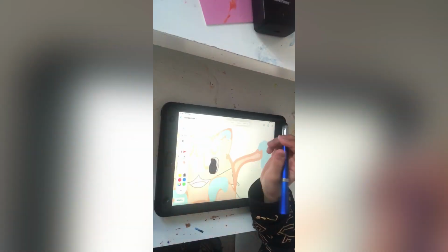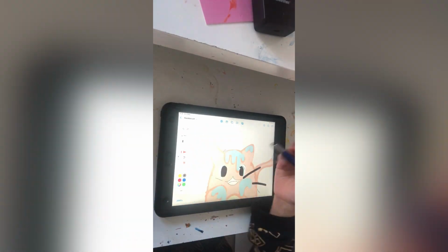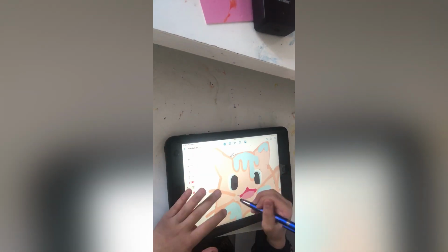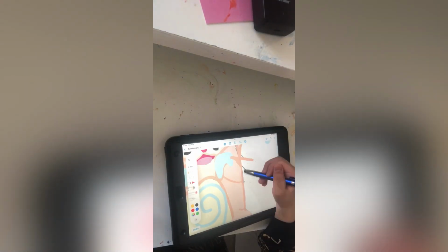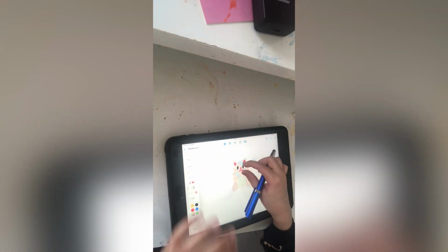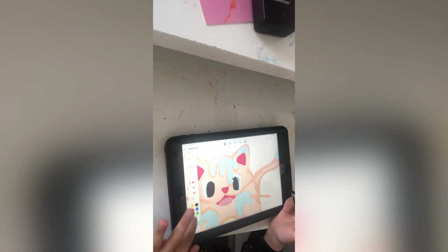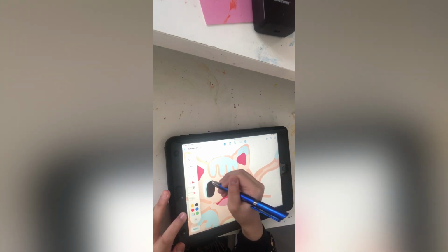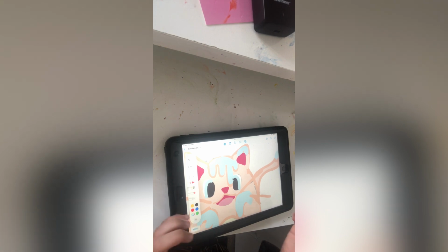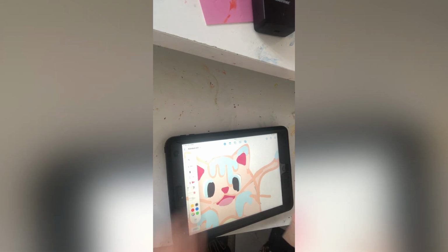So let's go. I was really interrupted once again, but now I'm doing the details, and oh, the eyes are so cute. Obviously I had trouble with the colors again, but oh my god, the pink ears, pink nose. Oh, all right, and oh, I love her. He's just so stinking adorable. More blue. Just a minute. I'm just finishing off some details.